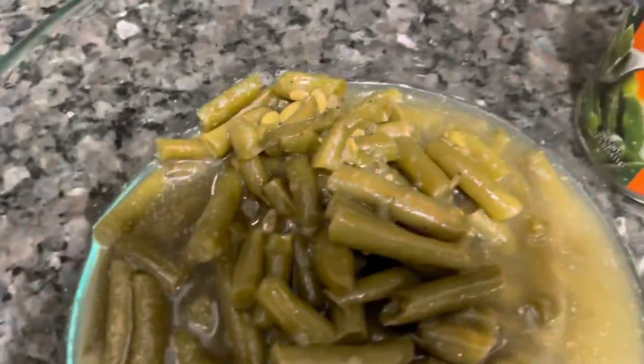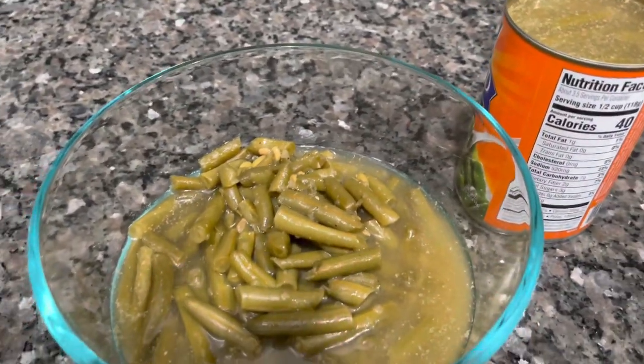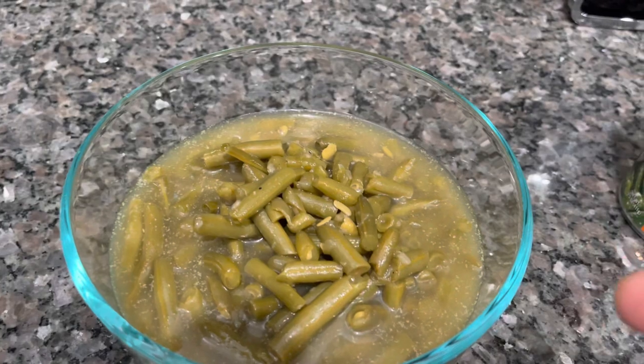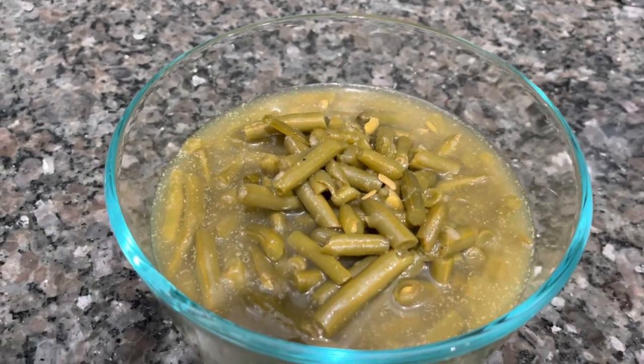All right. Y'all see how that seasoning is already on it. It is good too, y'all. I do like Glory. I really do like Glory. All right. And I put this in the microwave as well for around 3 minutes, 3 to 4 minutes.